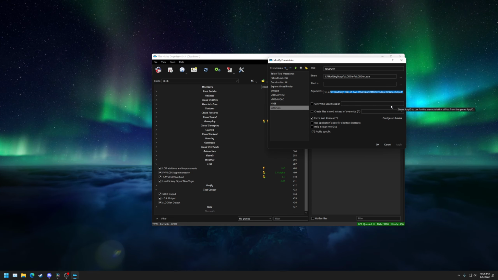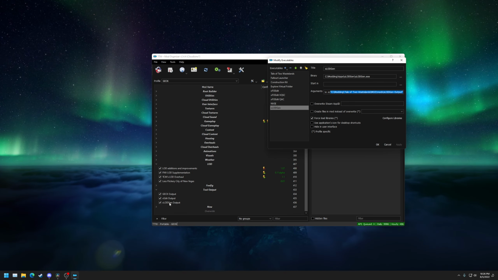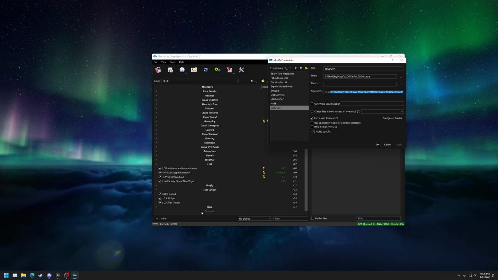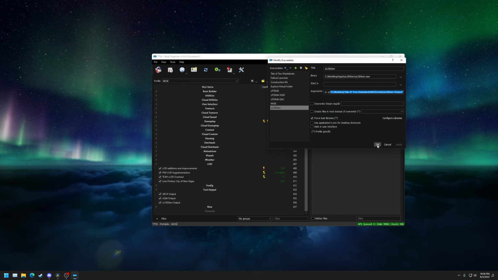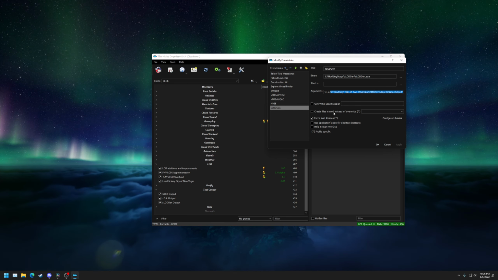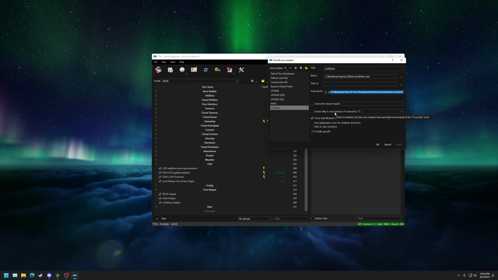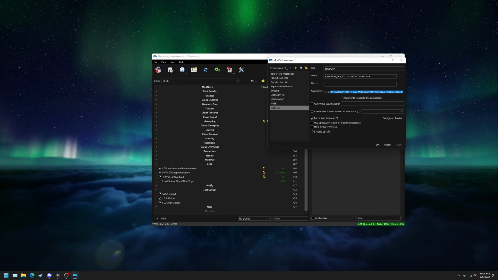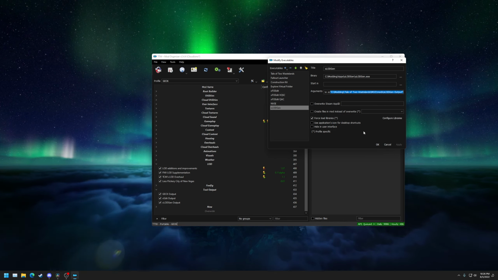So whenever you generate your LOD, all of the output's going to go straight into this mod, not into your data folder or into your game or into your overwrite. It makes it super handy to keep everything organized. You cannot use this create files in mod instead of overwrite toggle with xLODGen in particular. It says why on the xLODGen page, but for now just know to use the output and not this one.